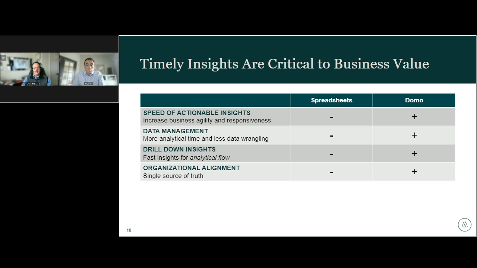Just to put a little reality spin on that, if you're getting information from spreadsheets after the period has ended, then you can look at it and analyze it, but you really can't make a difference on what happened, and you're already partway into your next period. Whereas if you have it in real time, you're inside of that decision-making window, and you can make a change before the period ends. And if you think to the business value, when you're able to make just a few good decisions through the year, there's real hard dollar impact to that.